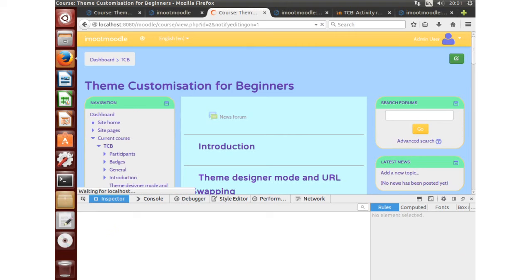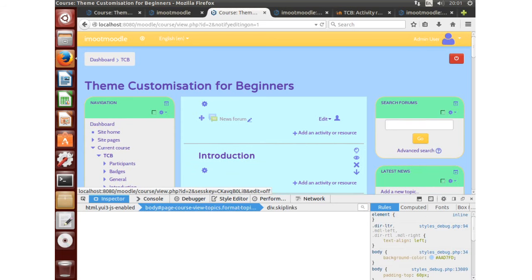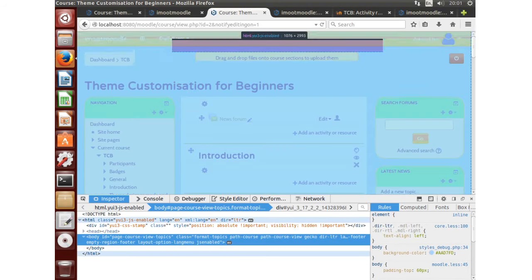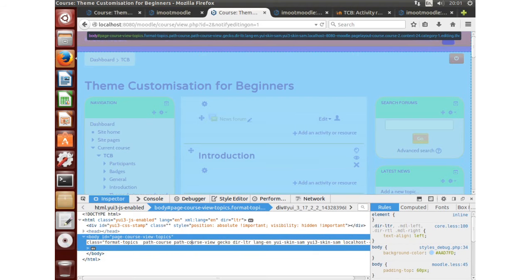hopefully, there should be... Yeah, there we are.